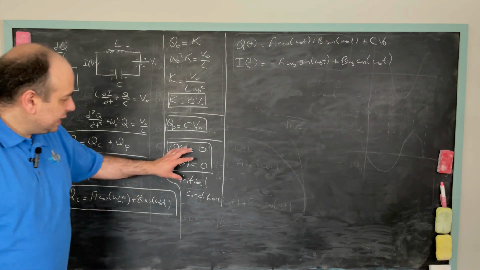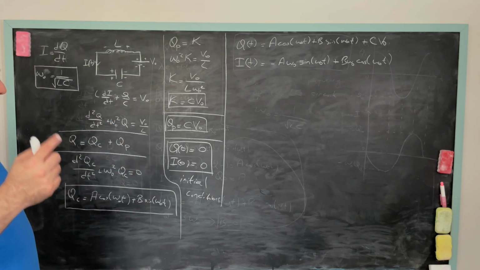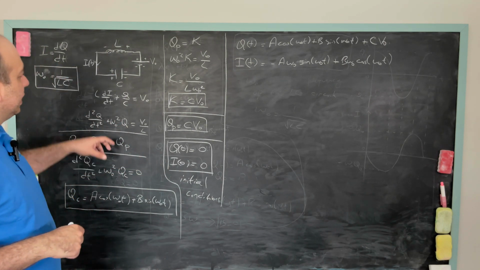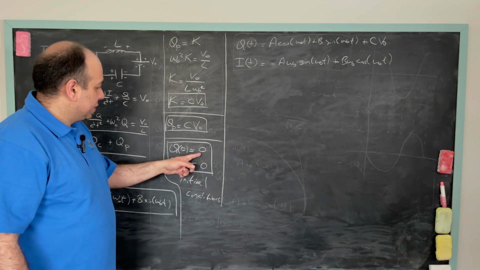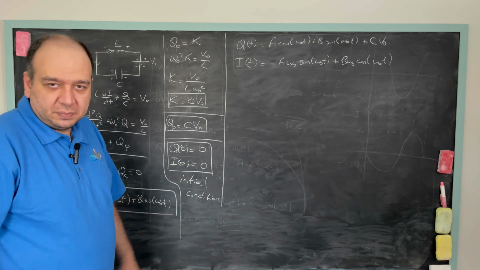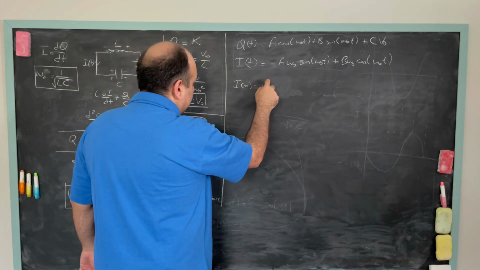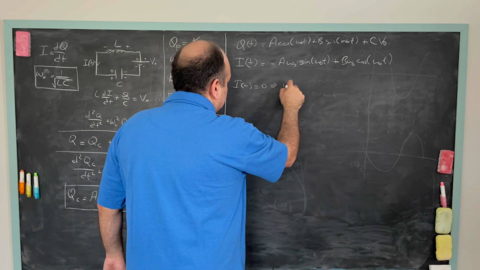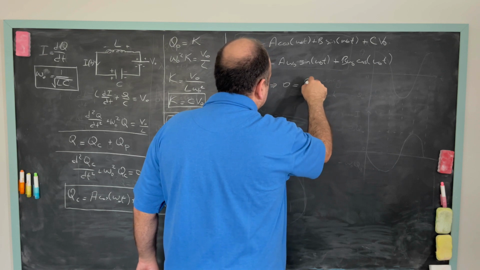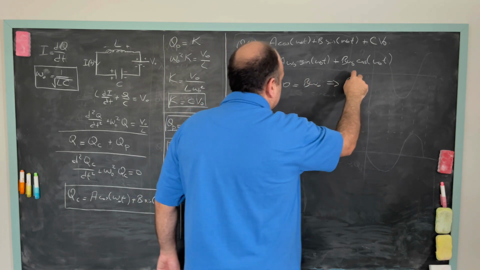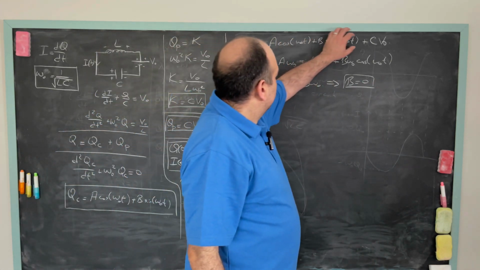Okay. So with these initial conditions, it is different than before, right? Because in the previous LC circuit, we actually put some charge on the capacitor initially, so Q0 was Q naught. But here I'm choosing a different initial condition. It's easy to use the second one first. So this is 0. This implies that 0 is equal to, sine 0 is 0, cosine 0 is 1, so this is B times omega naught. So this implies that B is equal to 0. Okay, so if B is equal to 0, this is going to be 0 here.